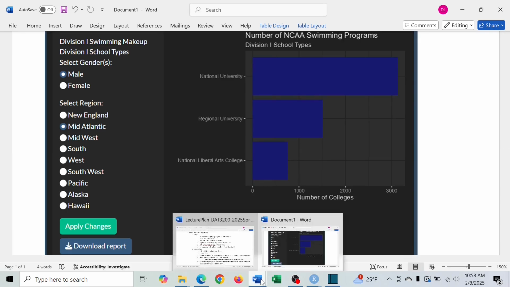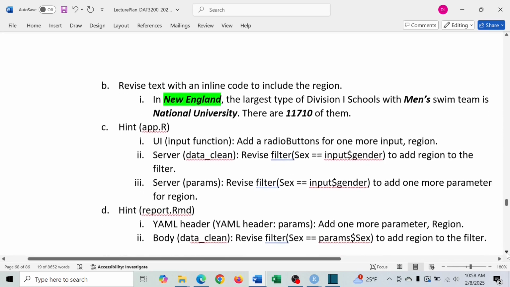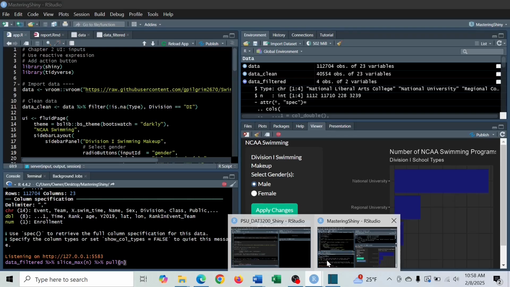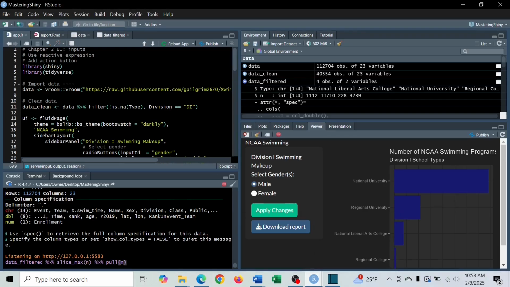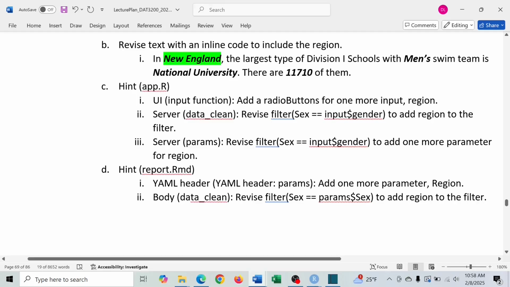Let me give you a hint. Again, add one more parameter, region. So you need to revise both files. So the text in our markdown file, the largest type of Division I schools. In the front, you need a region. In what region?